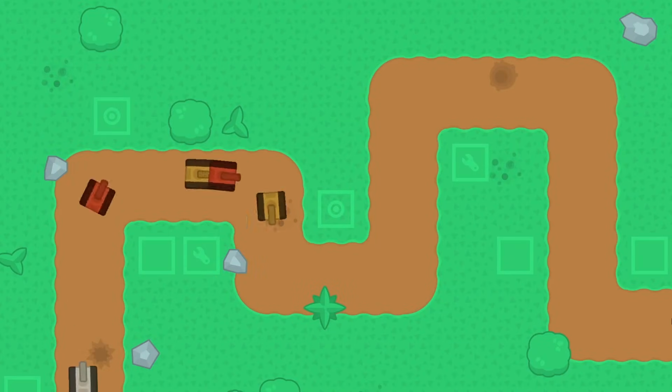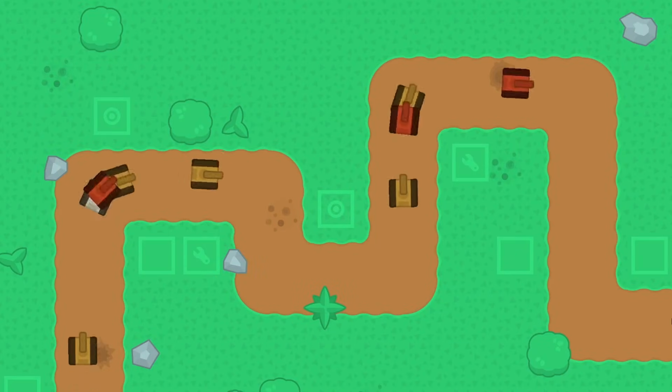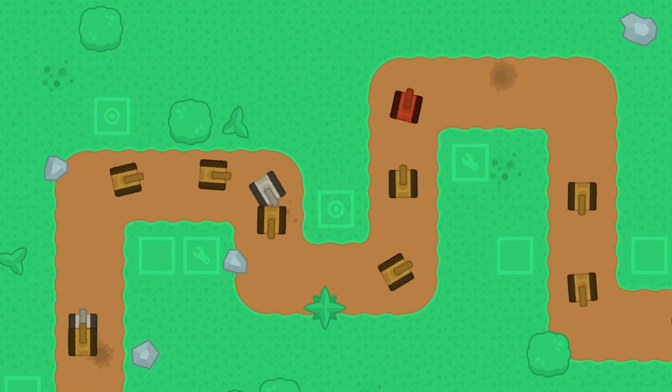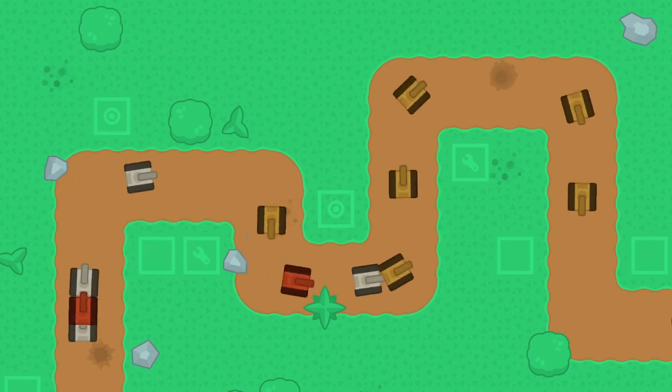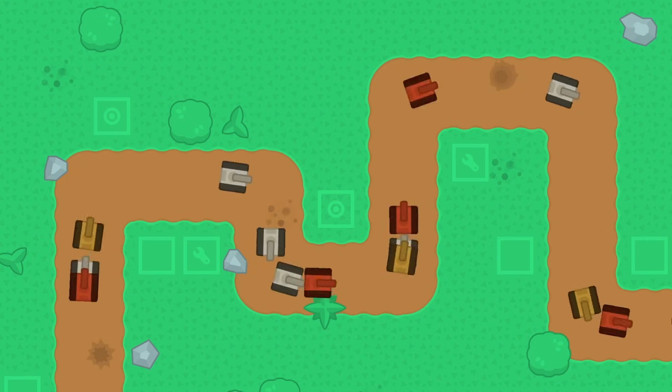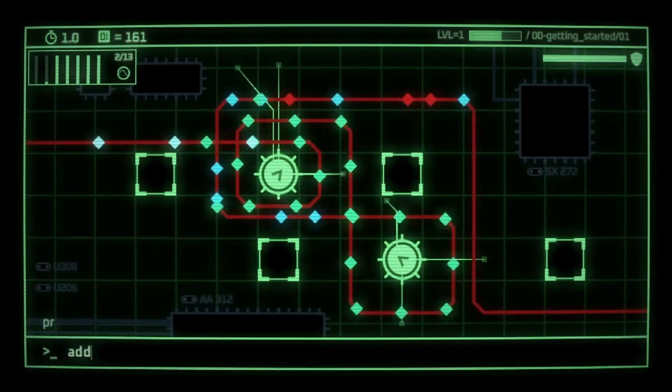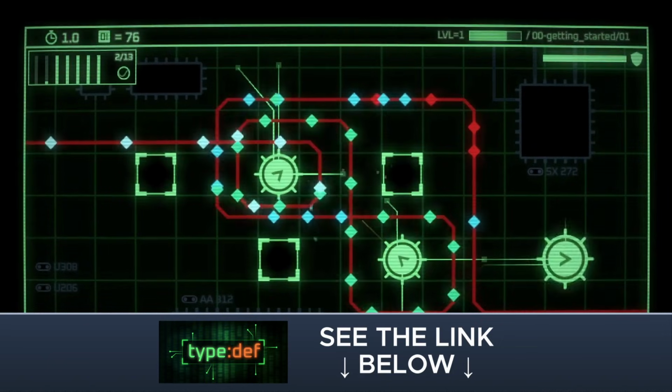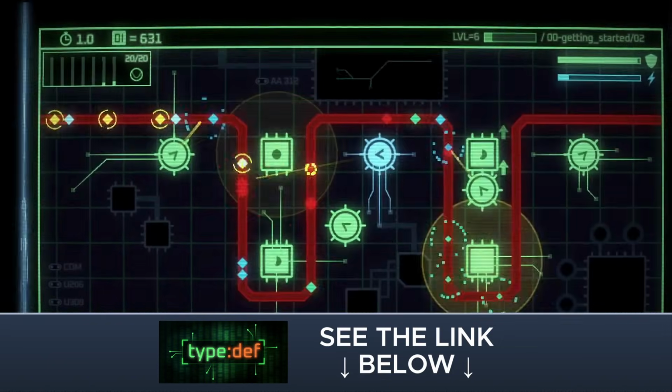So did you ever want to spawn and move some enemies along a path? Maybe for your next tower defense game? Because in Godot, you can do that with just 2 built-ins and a few lines of code. Actually, I've even used this technique myself in typedev, my new typing tower defense game that is currently in development.